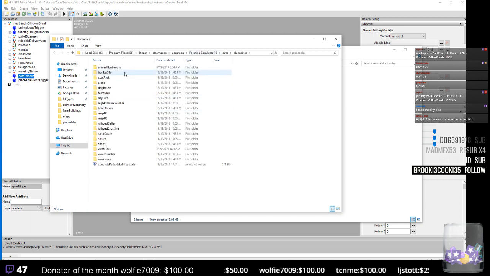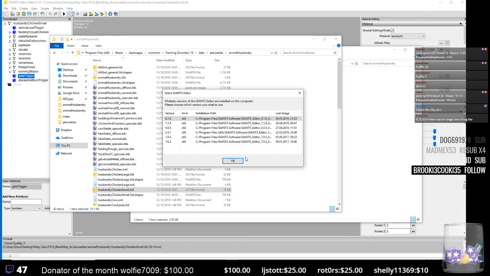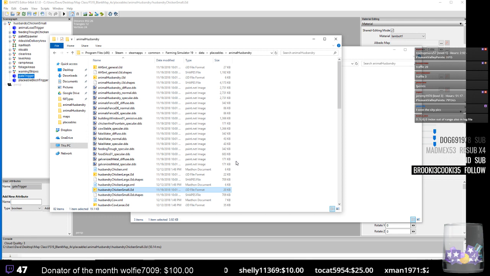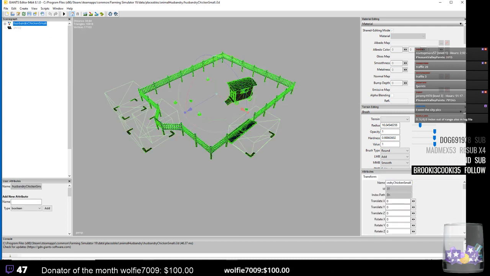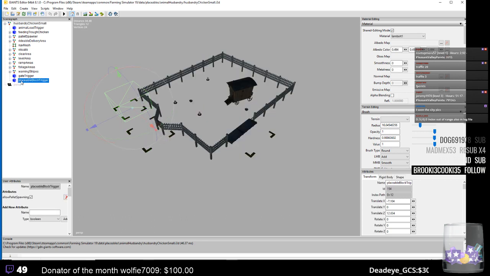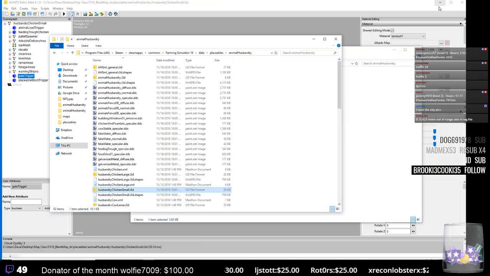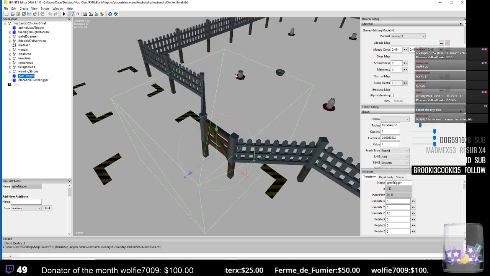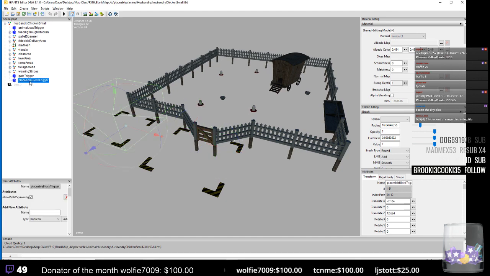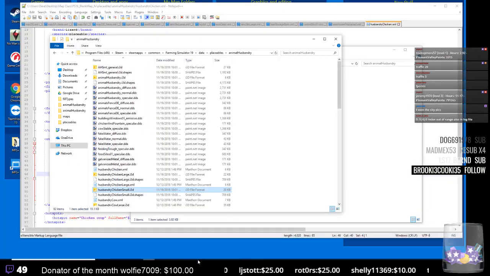Data, placeables, animal husbandry, chicken small. I'm comparing to see if there's anything majorly different. Yeah, there's index out of range. I want to see if it changed. Every index is the same in my file as 011. That's the gate trigger right there. Same way in mine. There's the gate trigger 011. So why is it throwing, unless I am calling it in the right place, right?